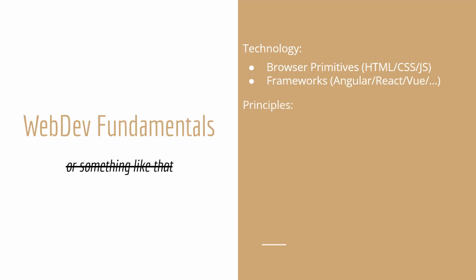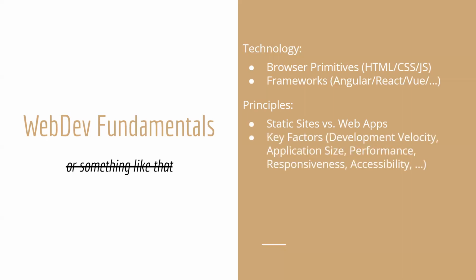Then there's a principles piece, right? What do we care about when we're designing websites? What things are we looking to evaluate? The key idea that we're going to talk about is static sites versus more web apps. This is not a clear-cut distinction by any means. We'll talk about it later, but the goal is to help separate ideas of, hey, when might we want to prefer more basic technology? When is it worth investing in a larger scale framework, larger scale project, and when do we need that? We'll also talk about some of the key factors involved with that for helping evaluate those trade-offs.